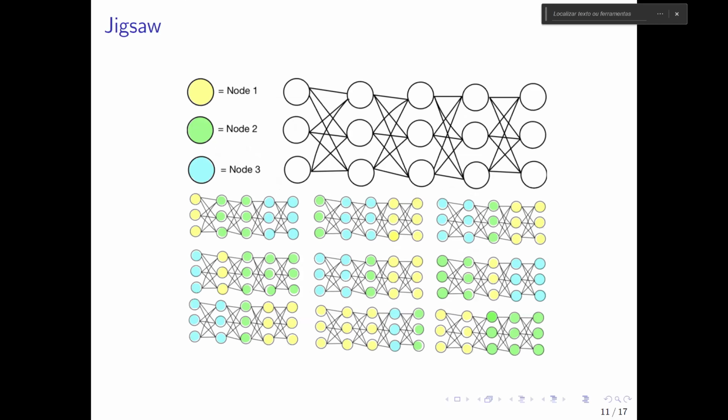Now, if you're looking closely here, there's a large number of permutations of which layer goes on which host, right? So depending on how many hosts you have available, again, if you're a cloud infrastructure provider with lots of different customers, maybe you have a whole lot of different GPU machines that you could potentially use. And you could say, well, for this inference, I'm going to put the first layer on this host, the second layer on this host, et cetera, et cetera. And then on the next inference, I'm going to completely scramble it, right?